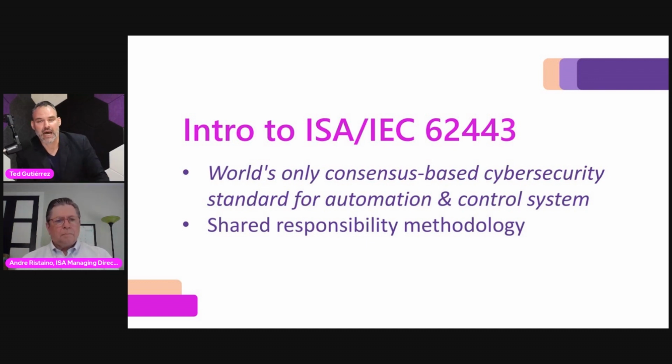Now, some people may disagree. I'm in the business of assessments. I'm in the business of improvement. So I'm constantly seeing asset owners and consultants that support them take a look at known frameworks that they're trying to match their cybersecurity to, known controls, known standards, and 62443. Given that it came from ISA and IEC in this great collaboration, with relatively low amounts of capital towards the development of this standard compared to other organizations, what is your belief on why it's so widely adopted? I have some personal views, but I wanted to ask you first, Andre, how come this was adopted so quickly as the go-to series of standards for automation and security professionals in the critical infrastructure space?